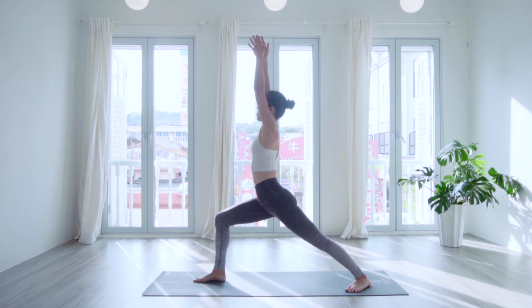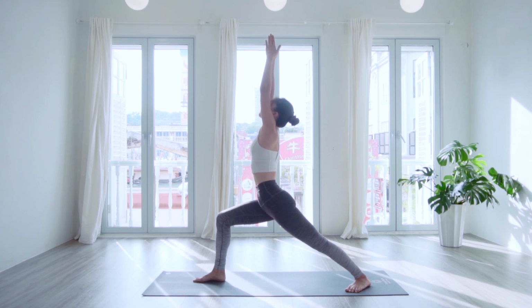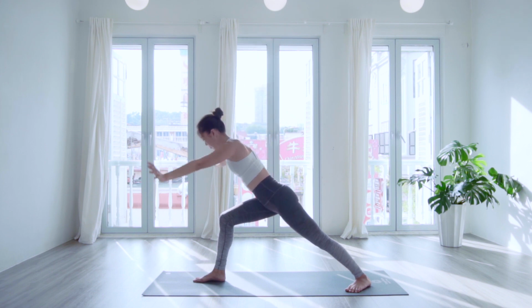Inhale, rise up. Good. Take a few breaths. With a strong front leg and a straight back leg. Maintaining length in lower back by drawing tailbone downwards. Good. Finding openness in chest and shoulders. Exhale, let's release the hands, come down to the mat.